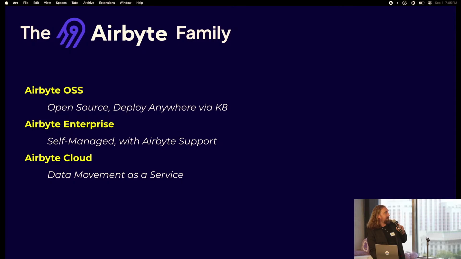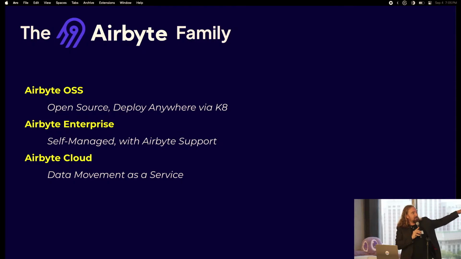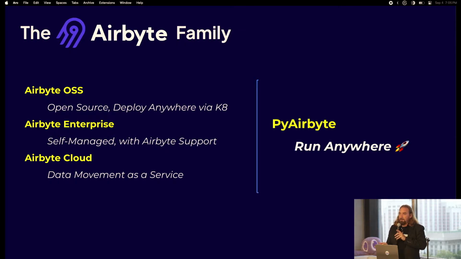So here's the Airbyte family. Airbyte OSS, install anywhere with Kubernetes. Enterprise, same thing, except you have production support and other features. And then cloud is if you just don't want to deal with infrastructure at all, you just want to pay somebody to run it for you, that's where we come in. And now PyAirbyte. So if you just want to run Python, you've got that option as well. PyAirbyte also integrates with all of these, so they all kind of play well together. And whatever data you want to get into Snowflake for analytics, you can get it through here. And again, not a lot of code or not a lot of clicks, whichever you prefer.